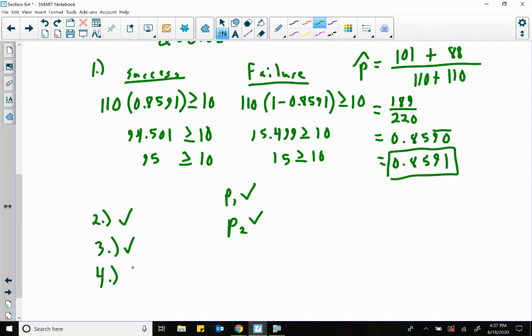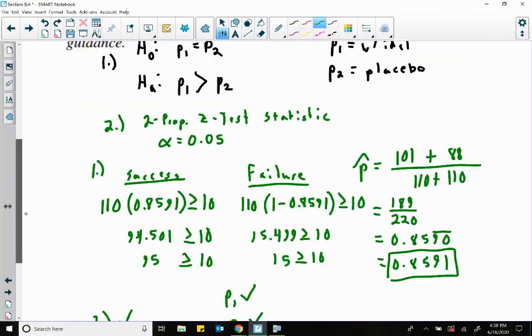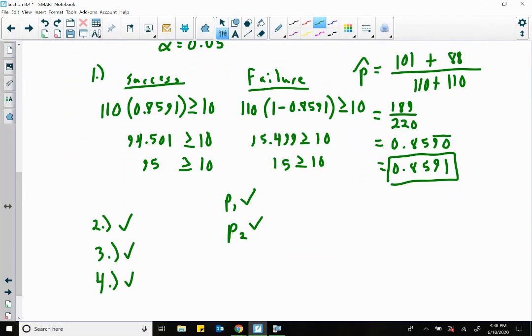And then is each sample independent of the other one? So those that are taking the drug, does each one of theirs, I guess you can call it survival, affect the other one? And again, no, because none of them know who's who. Okay? So their survival does not affect another person's survival. So we definitely know that we are independent within each sample. So we are good on CLT, which means that we have a normal distribution.